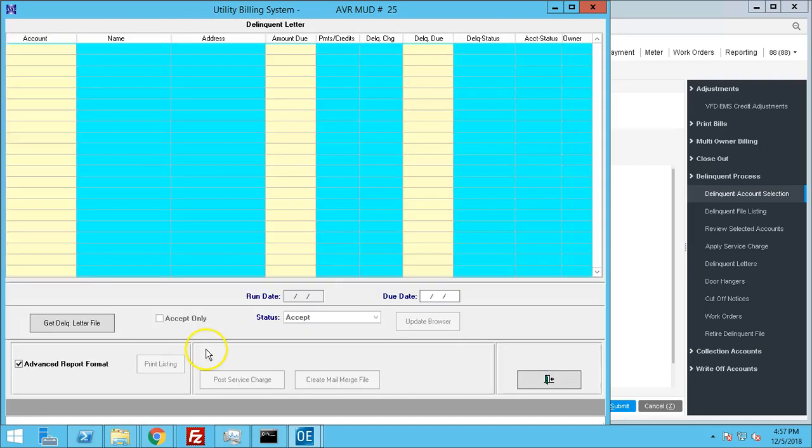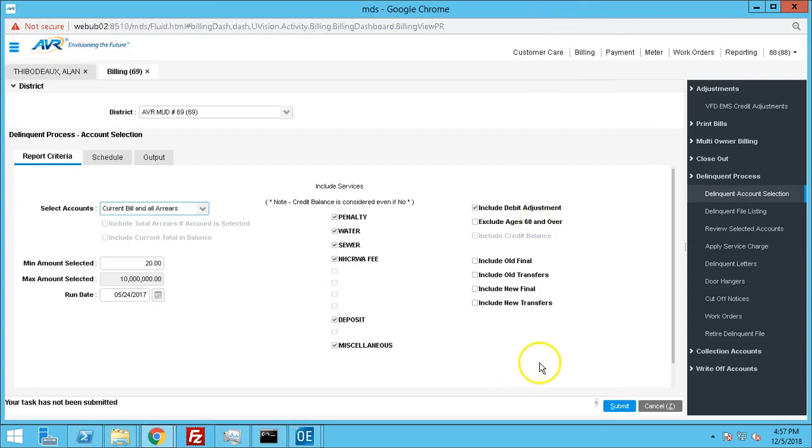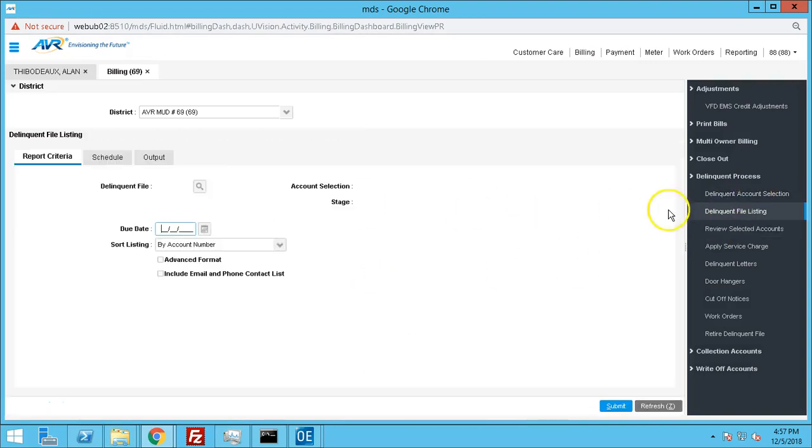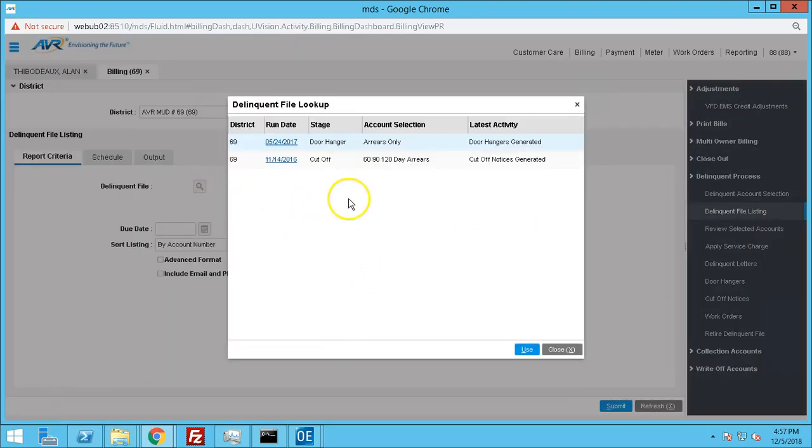Miscellaneous here. Delinquent letter. So this let me add a new process. The new system did not. It wanted to ask you to finish the process. So I kind of cheated here. I created a new one. So if I go here, I can probably see the one that I generated. Oh no, I cannot. Okay, I guess that's good. So in order for me to actually create a new delinquent letter stage, I have to finish this process here, the last one that I created.